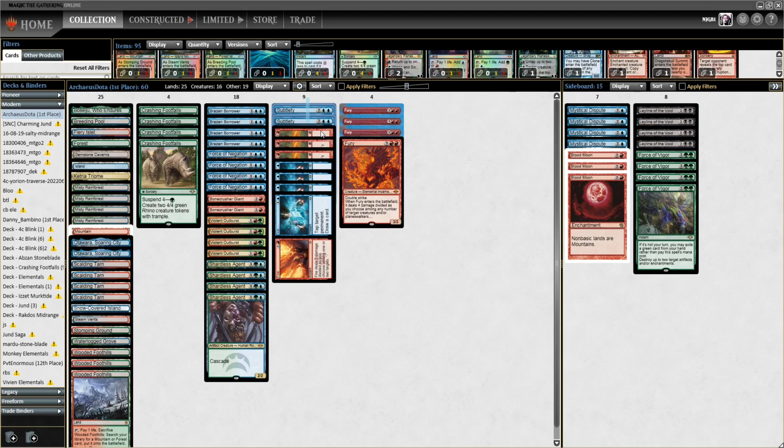The original list had two Prismari Commands in place of these Subtleties, but the winning tweet said that Prismari Command was pretty rubbish and wished they were Subtleties instead, so I have gone with that. Other than that, it's pretty standard, I think. 25 lands is quite a lot. We got two Otawaras, we've got two cycle lands in Fiery Islet and Waterlogged Grove. We've got one Gemstone Caverns. We are running the Triome, running a Boseiju as well. So that all looks good.